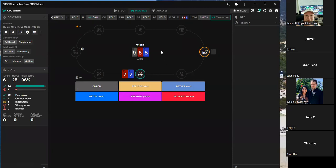Yeah. What do you guys want to do here? I would bet small. I like checking. I'm checking. Yeah, I like to realize my equity here. I think it's more to get check-raised. I love the bet. Well, the way I see it, however, I usually check. We should be polar, and we should be checking a lot and betting small a lot. And we need to bet small like 50% of the time. We need to bet equity.